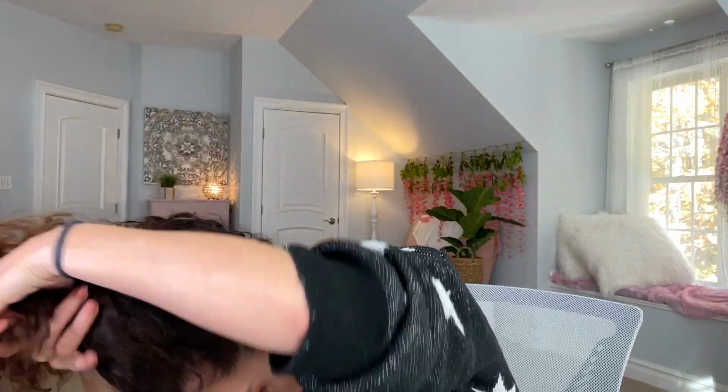Last but not least, we have to do one with our hair all up. So I'm going to put everything loosely into a ponytail, just like this. For this style, obviously you can have little hairs out, framing your face if you want, or if you want that super elegant slick back look, you can do it like this. And then this is basically how I do my messy bun, y'all. This is literally no different. I just pile it. I take my little Invisibobble and pop this right over it. And this is literally how I do my messy bun.